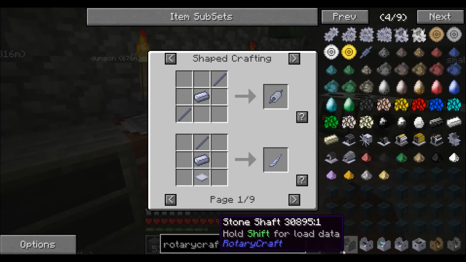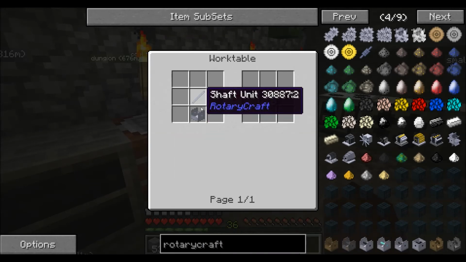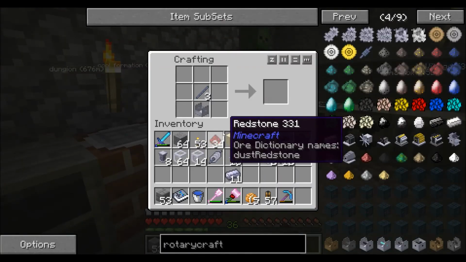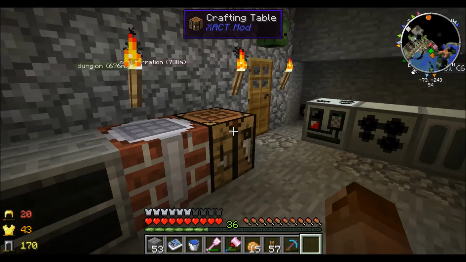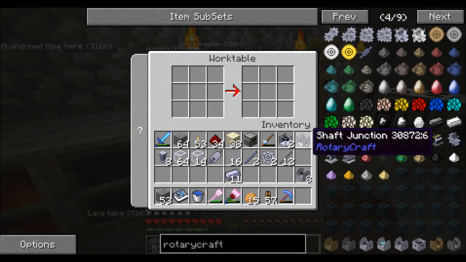That didn't work. Bedrock, diamond, steel. Shaft unit. Oh, okay. Doesn't go into there. I see. Goes into here. I place it into there. And I get 8. That's a lot. That'll be enough. We have the shaft junction, which we do need.